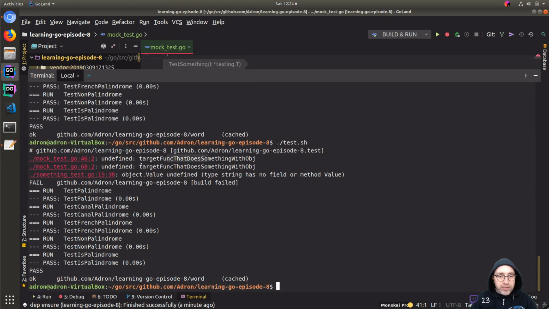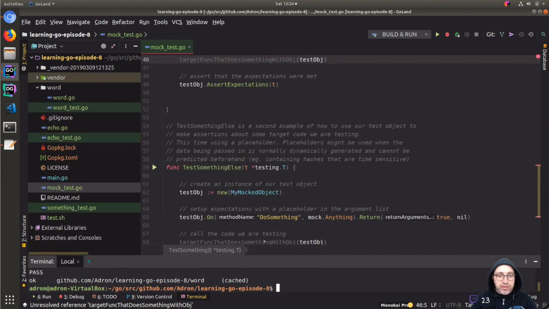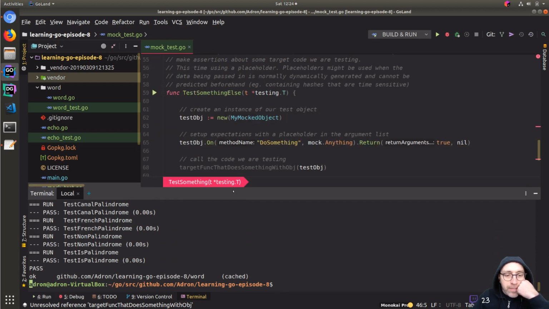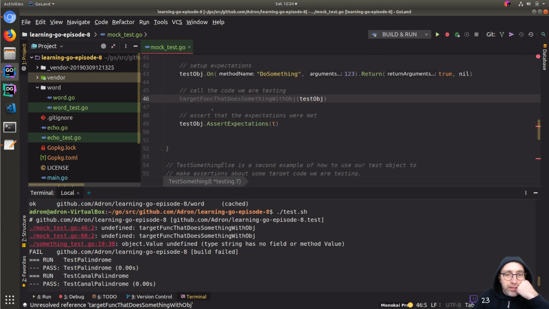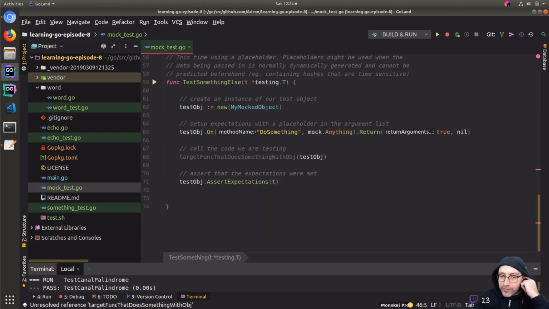Target func that does something with object, undefined. I hate it when I get code like this that you can't just have it work. So what does it say? Target func undefined. Oh. Target func that does something with object.